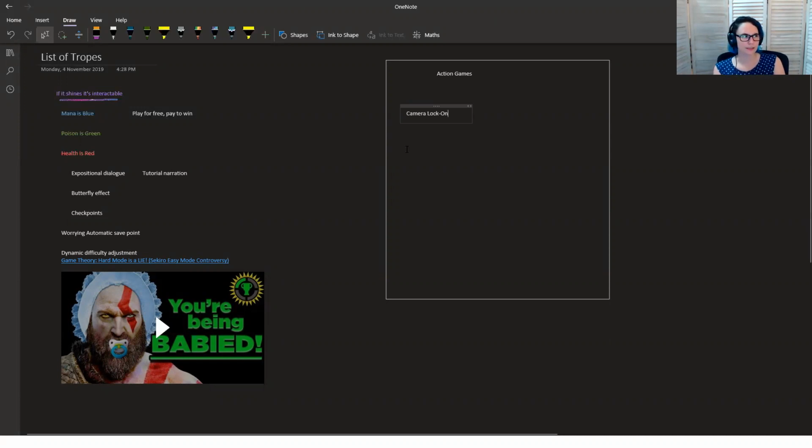So not necessarily a zoom in, but if you're playing a 3D game, say Monster Hunter, you can get it to lock the camera onto the thing that you are hunting or attacking, and that way you can attack without worrying about not seeing the target. Anything else?